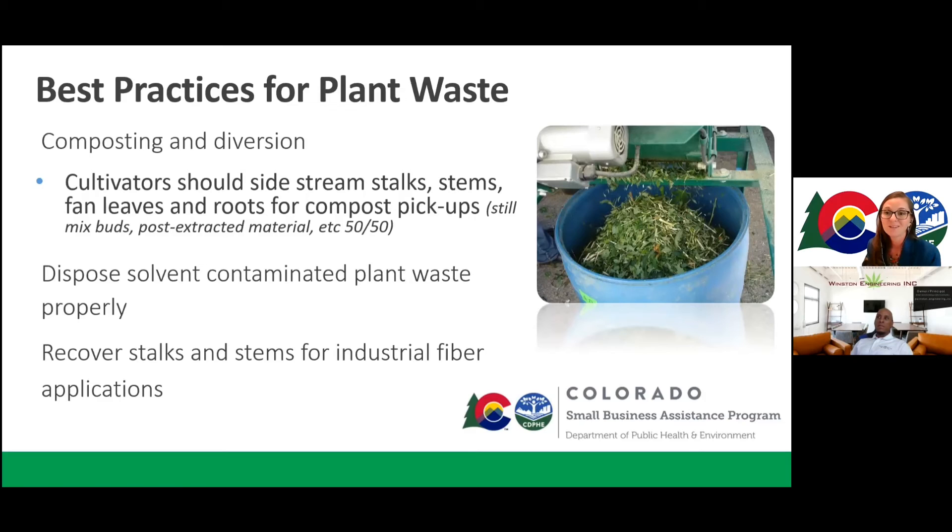We certainly want to see grow media reused. The best solution for plant waste is: don't send it to the landfill — compost it or send it to an anaerobic digester. There's a lot of nutrient value that can be recovered from plant material. Sending it to an anaerobic digester also eliminates air emissions, because as plants break down they release CO2 and methane — greenhouse gases that contribute to climate change. In an anaerobic digester, which is basically just a contained composting box, we can capture those emissions, use methane as fuel, use CO2 for supplemental CO2 generation, and create a closed-loop system.